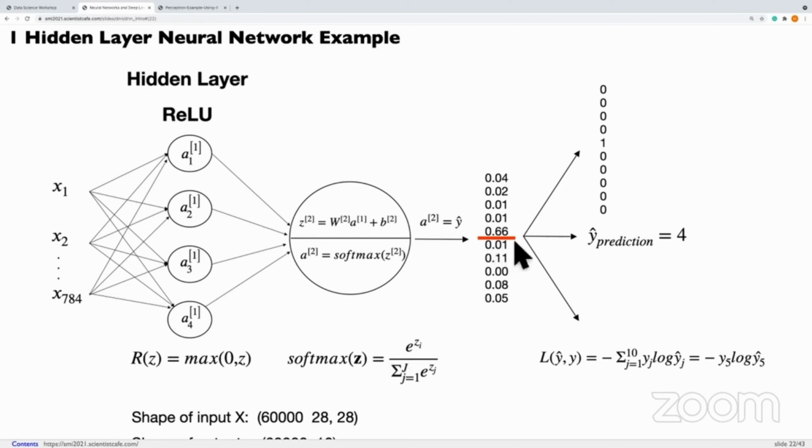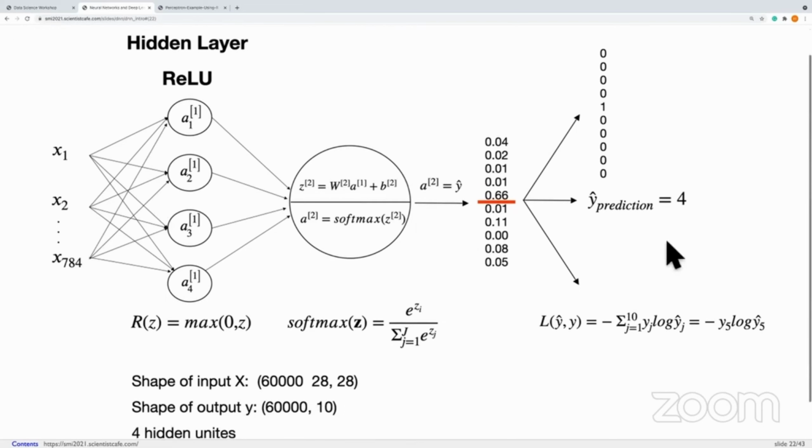You can think of it as the probability of the sample belonging to each class. Here 0.66 is the biggest number, and it's on the 5th position since it starts from 0, so it corresponds to 4. So the prediction would be 4. That's how you get the prediction.